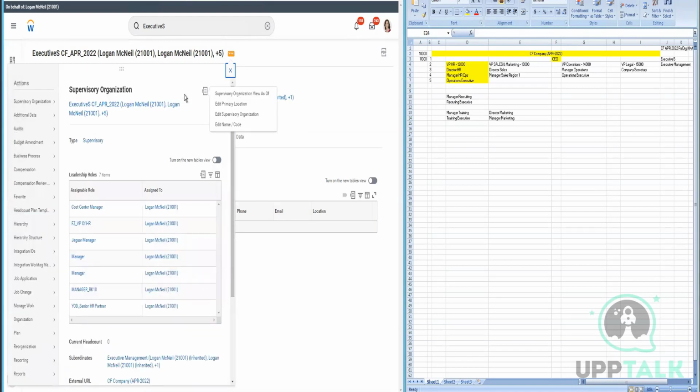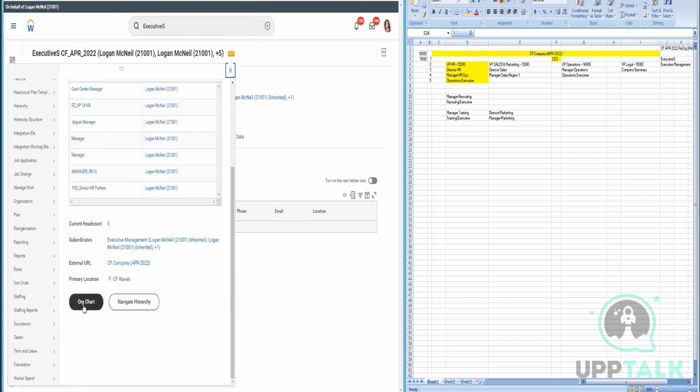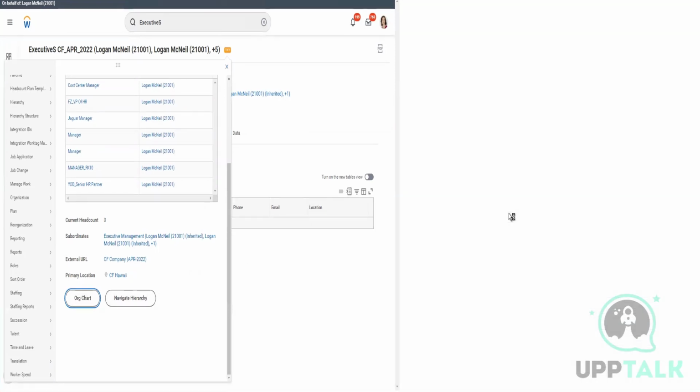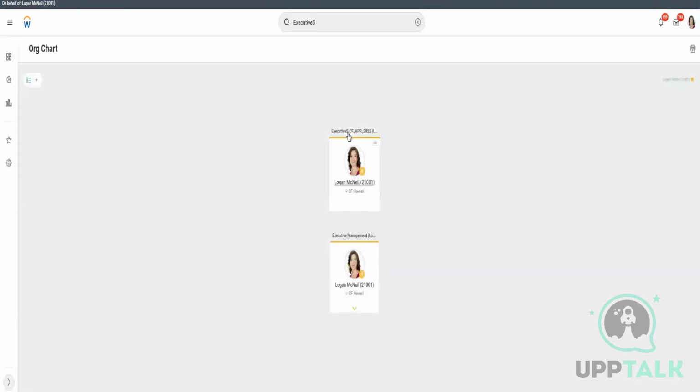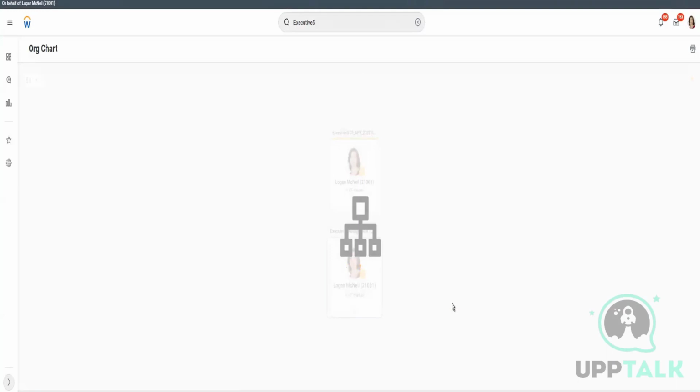And go to related actions, supervisory, and down below, I should be able to see the org chart. So here you can see on the top is executives, the top level organization. Then we have the executive management, and it says 0 right now. And here it also says 0 because we have not created any positions or hired any people as yet.